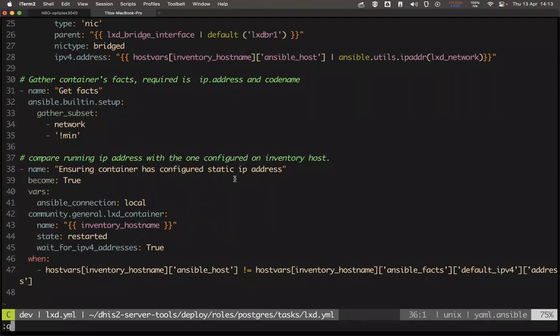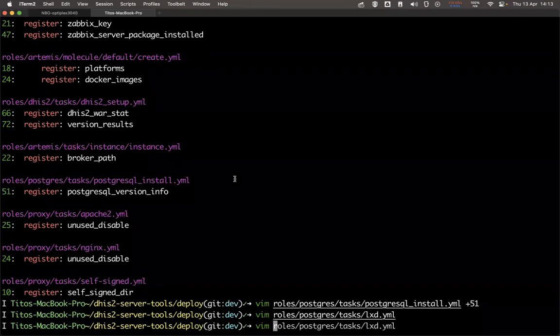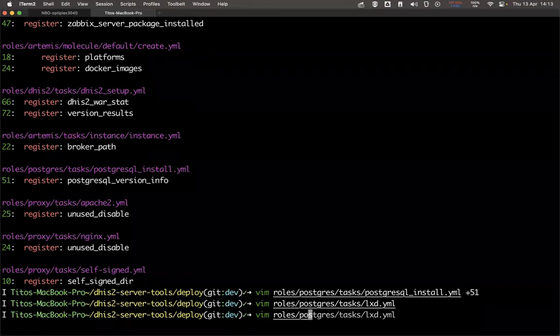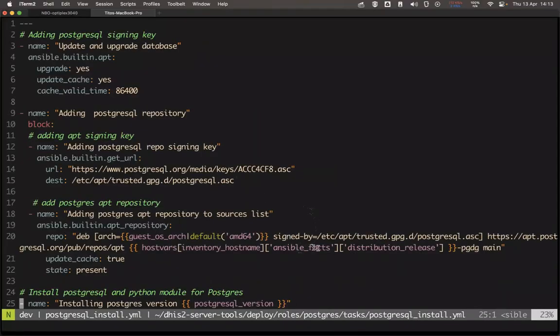And also later on, we are using the facts. Let me just draw Postgres. Does Postgres install during the installation process? As you can see here, we are using distribution release. When you're setting up the repository, you need to have the distribution release, depending on whether you are running 18.04 or 20.04 or 22.04; distribution release versions are normally different. And to set up the repo for Postgres, you need to have that.